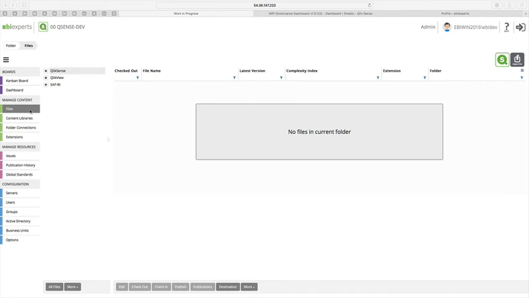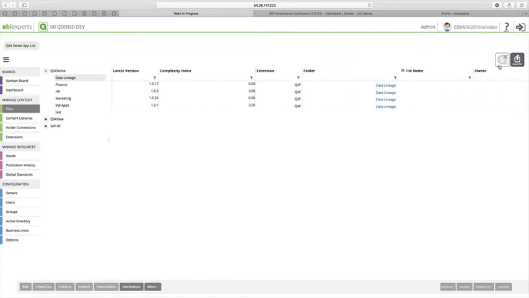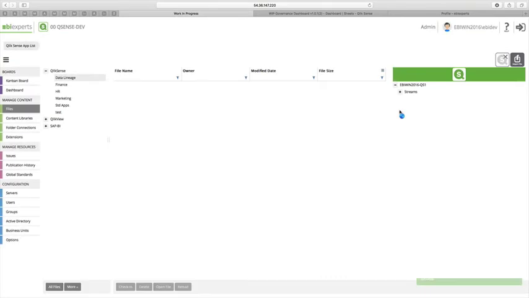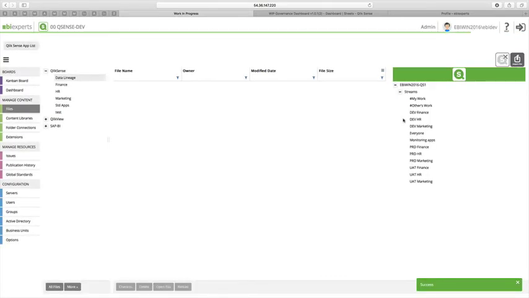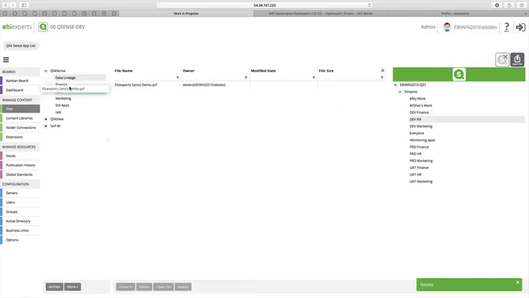In my file section is where all the source control happens in and around all my files. So I can access my repository over here. I have my QlikSense environment. I can go into the different streams, for instance, that I have created. I can see the different files over here. If I wanted to utilize the integration with QlikSense, I can go over here and connect to my QlikSense server using the API integration, so I can browse all the different files within the server and just drag and drop them into my repository.